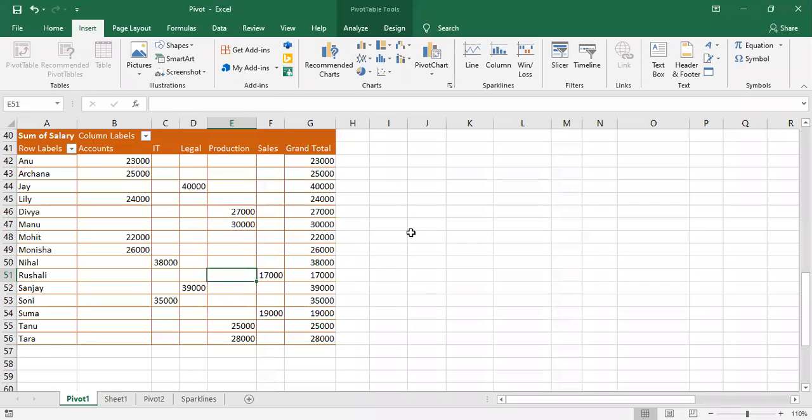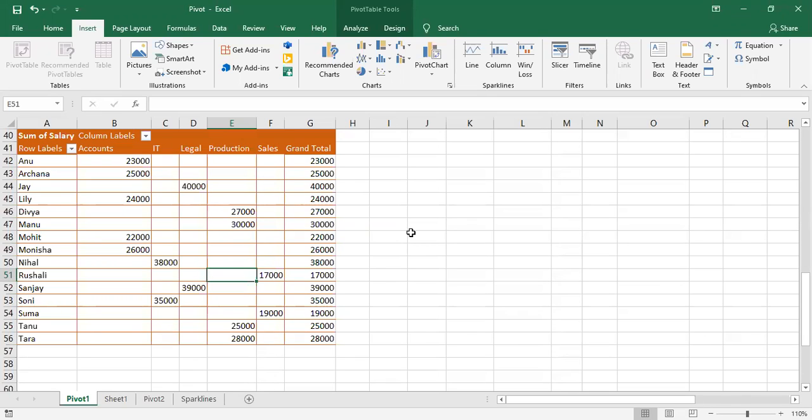Now, can you tell me which sparkline I have to use when there are both positive and negative values?